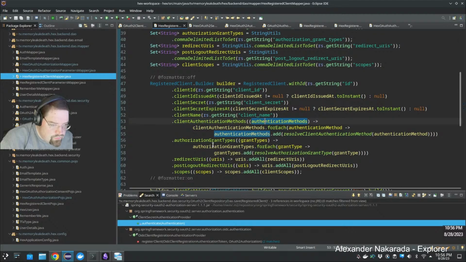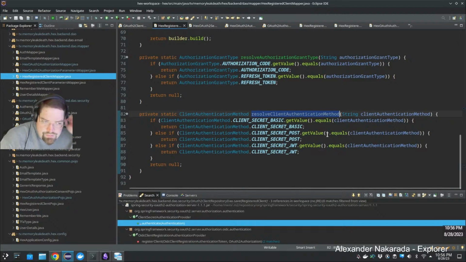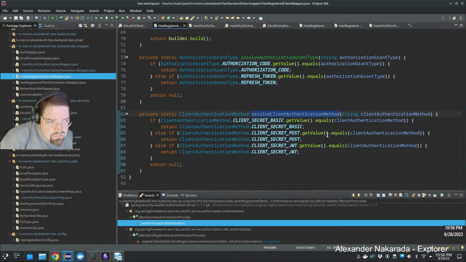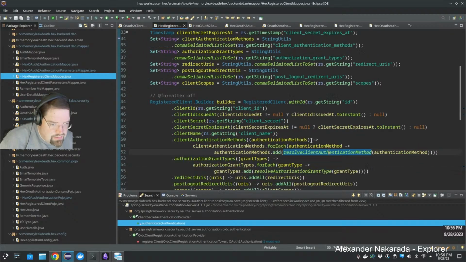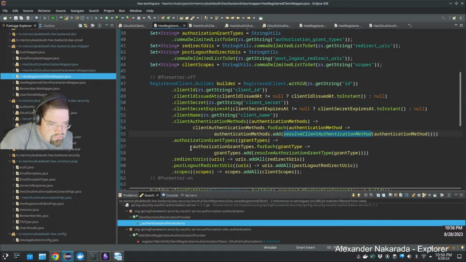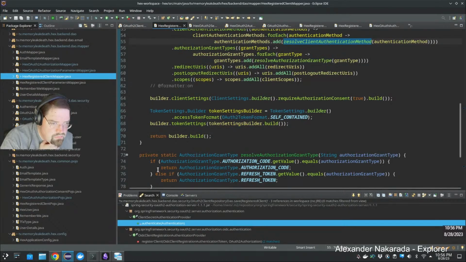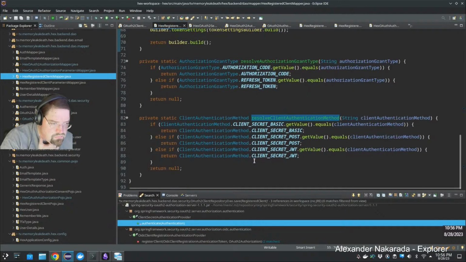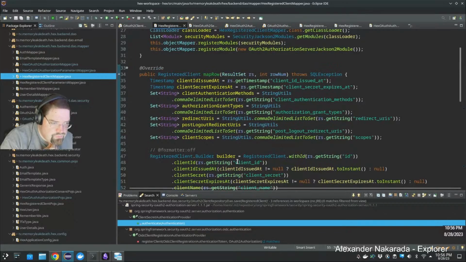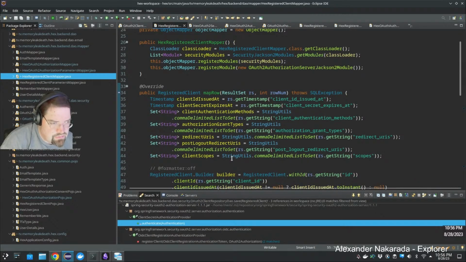And methods. I guess these will have to stay in the database, which is fine because it's basically the client saying what it allows.